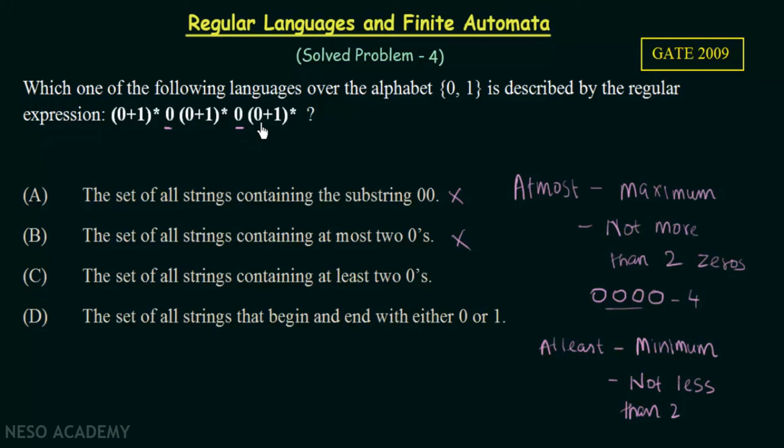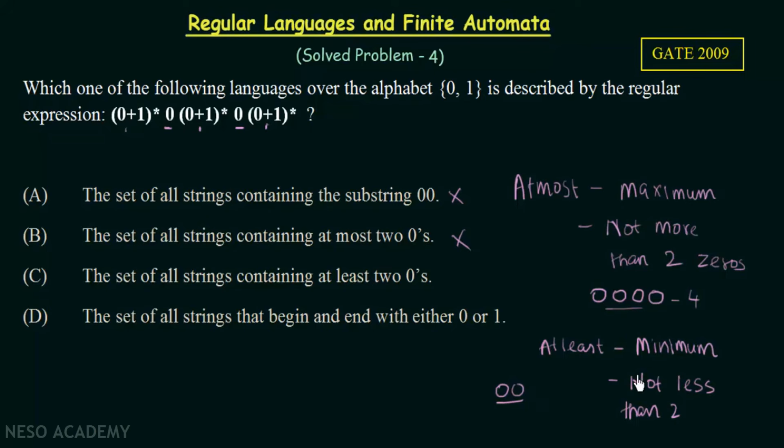And then we have again 0 plus 1 closure, which is similar to what we have discussed before. So from here we can either get 0 or 1 or nothing. So we see that from these parts, from here, here and here, we are not sure what we will get. We may get 0, but these 2 zeros are going to be there for sure. So we see that these 2 zeros are going to be there for sure in this language, or in any string that is generated by this regular expression.